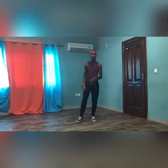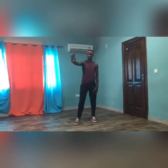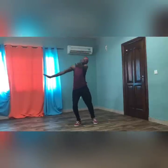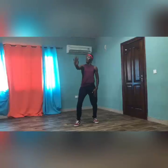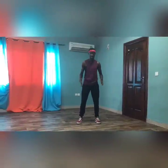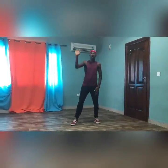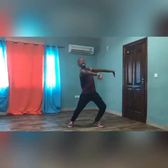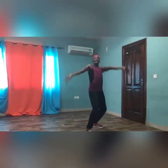Now this is what you do with your arms. Right, left, open, close, head. I'll take that again. So you go 1, 2, 3, 4, head. So when you bring it to the center with the hands, you go 1, 2, 3, and head. 2, 3, and head. Bring it forward and head. All right, take it again.